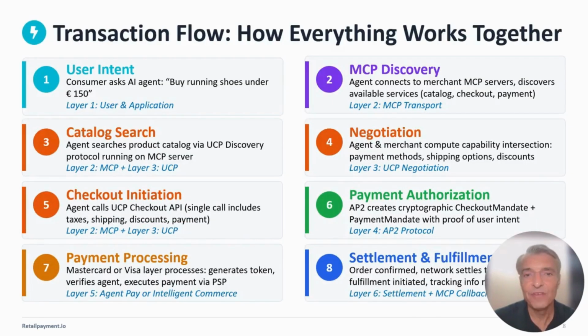And then what you have seen is the transaction flow, how everything got in motion. This really helps you to look at a transaction and see how it travels step by step through the 6 layers. And I broke it down into only 8 distinct steps. So memorize this one. It will help you a lot when you try to understand agentic commerce in more detail.